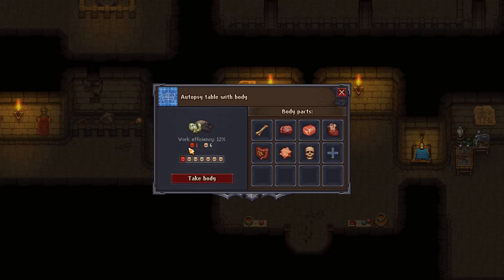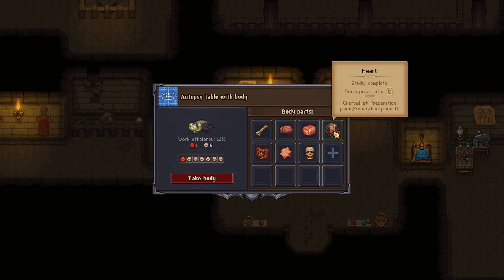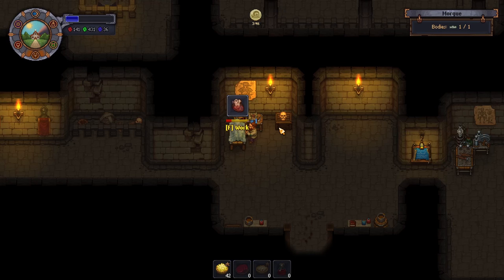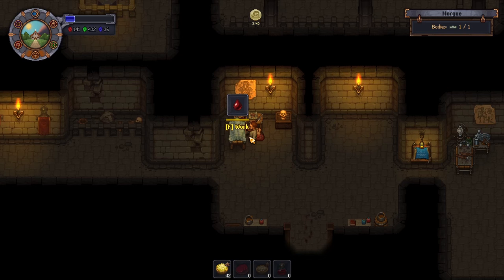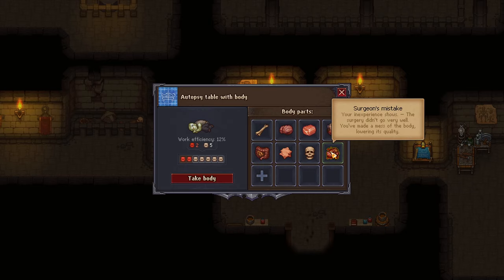What if I have no skulls whatsoever? Would that increase your efficiency? That being the case, which one? You know? Which one? Take the brain, take the heart out. Please don't butcher the body. Just one time. You did it anyways. I can put it in the autopsy table, but that's it. Does that make any sense?